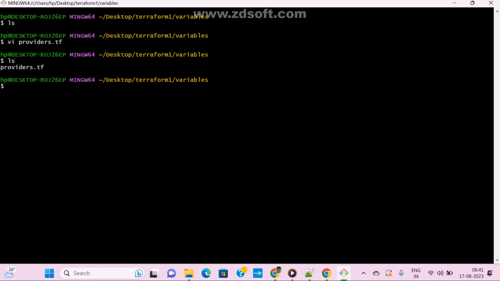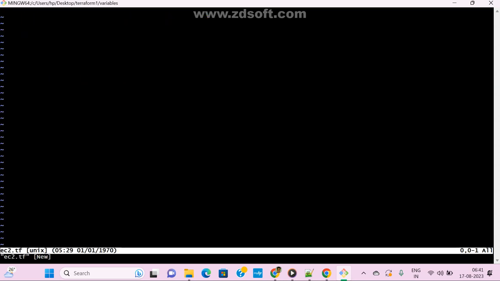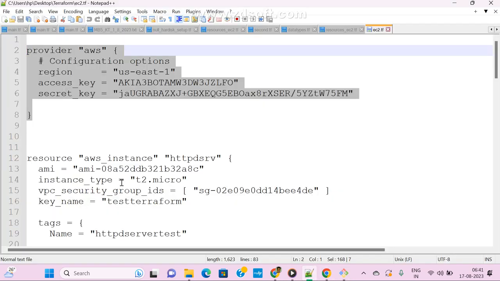Okay. Now I'm going to create one more file, vi ec2.tf, whatever name you want we can give. The .tf extension is mandatory. What is tf? tf is nothing but Terraform, correct?